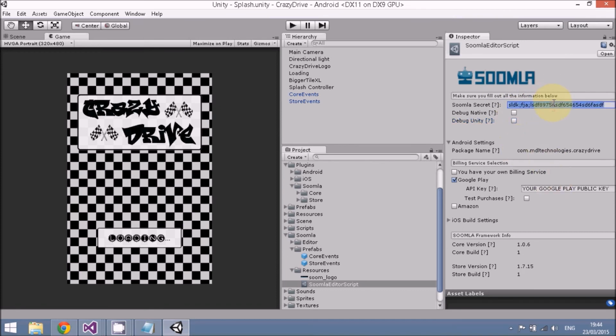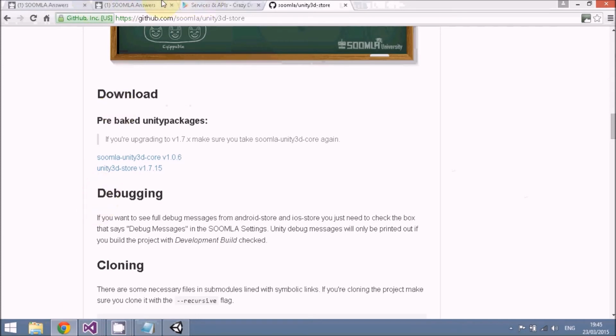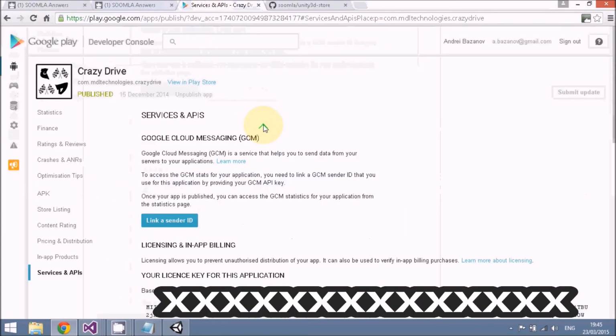So once you've got your Soomla secret, and make sure it's a strong one, but don't go too crazy, the next thing to do is to copy or paste in your Google Play public key, and you get that from your game. I'm not going to talk about how to create a game here. If you want me to talk about it, then let me know, or send me a message, and I'll explain the Google Play developer console as much as I know it.